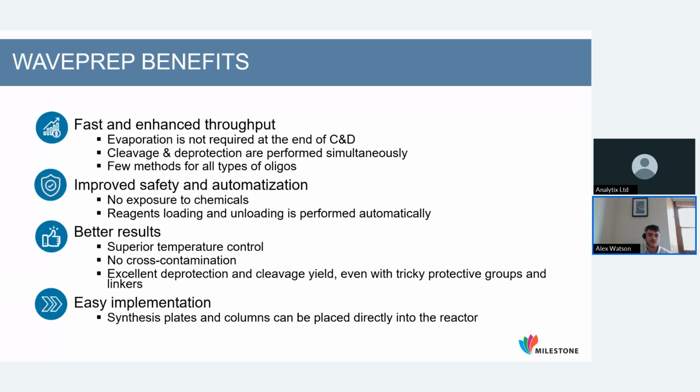There's improved safety and optimization. There's no exposure of chemicals at any point. It's dealt with from loading into the system to removing, and that's done completely automatically. We're getting better results, so superior temperature control, no cross-contamination, and excellent deprotection and cleavage yields, even with oligos with tricky protective groups and linkers.